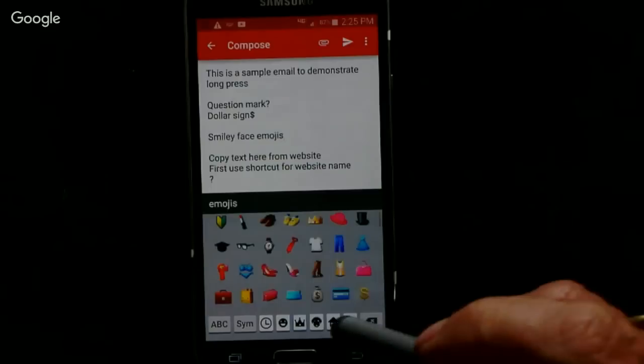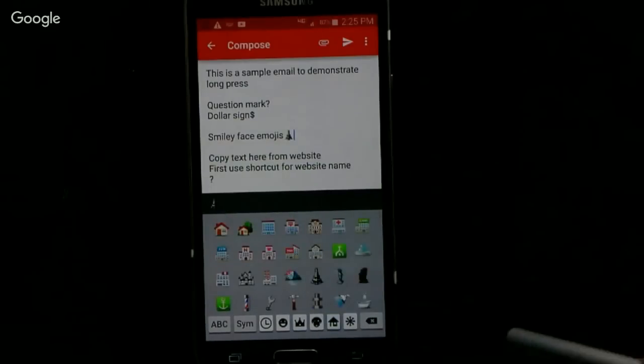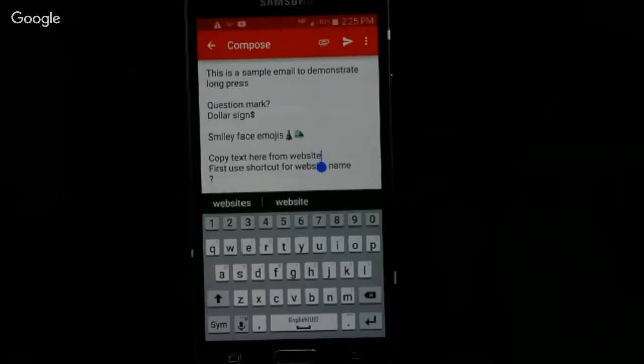All sorts of different emotes. Ooh, what was that? Eiffel Tower. That's kind of cool. Mountains. All right. Now get back to your text with the ABC. So that's long pressing on the keyboard.